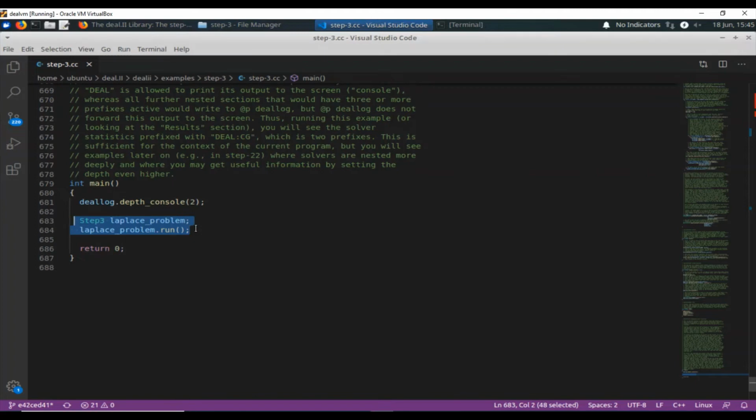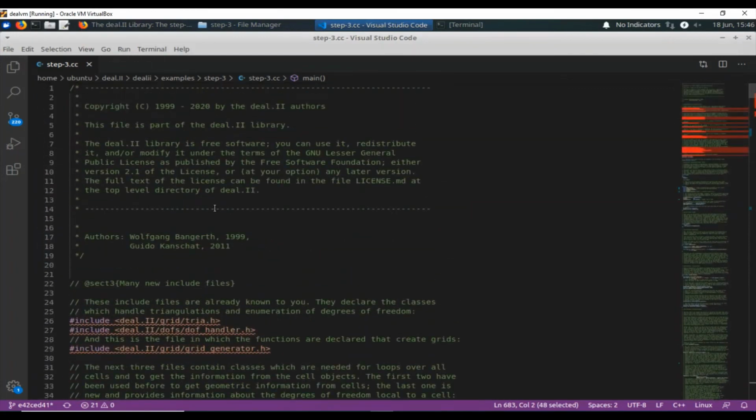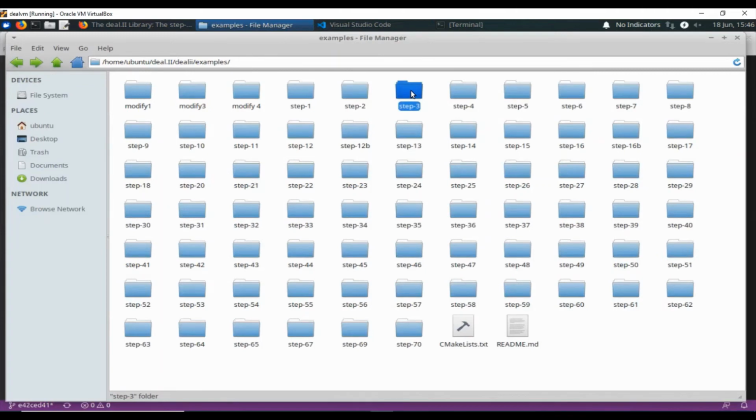But how about if we want to get 2D, 3D and 1D from one source code, from the same source code? I will keep the code and not change it, but with the same code I will run the two types of results, such that the code will provide us the solution for 2D and also 3D. So for that case we want to apply the template. I don't want to spoil the actual source code, so let's copy this folder here.